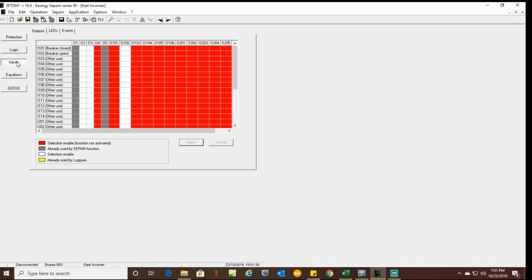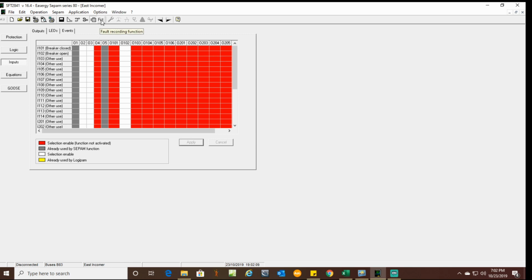I should also go back here to inputs. Once we put the Logipam in, a lot of these will be highlighted and everything over here will self-fill. What you don't want to do is do something in Logipam and do it in the matrix, because you're duplicating yourself and you can very easily screw that logic up.